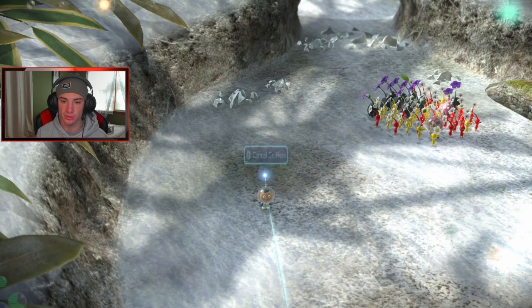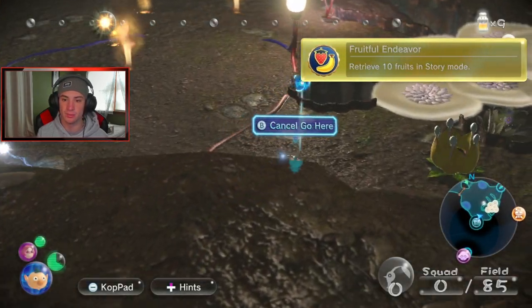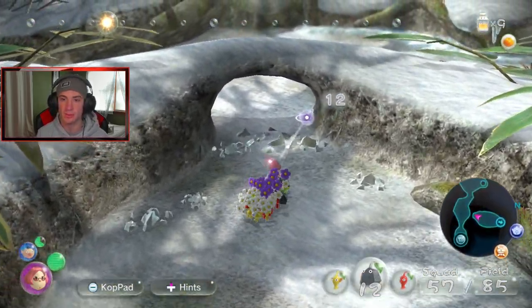There's a fruit over there. So you go over there, and in the meantime, we'll switch to Brittany. No, I don't want to switch to Alf. I want to switch back to Brittany, and I just want to keep getting work done. Okay, so this is where we ended off. We're chilling here. We just broke that glass.